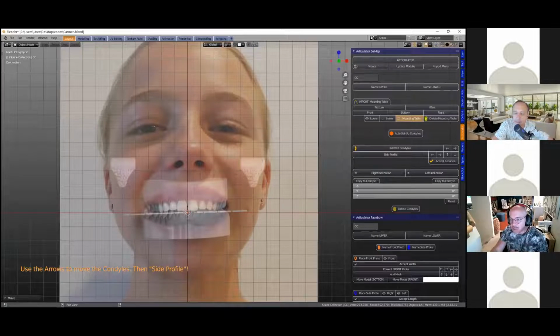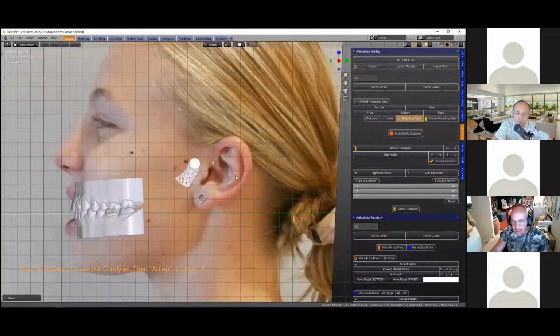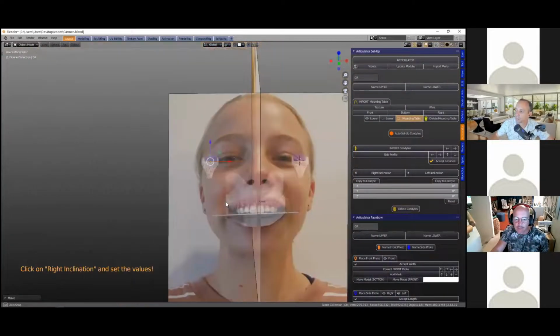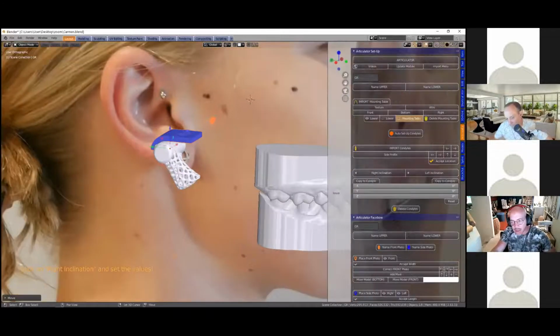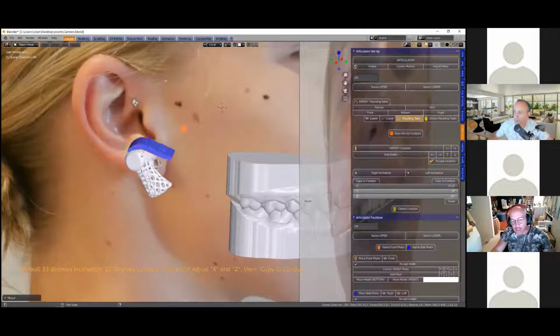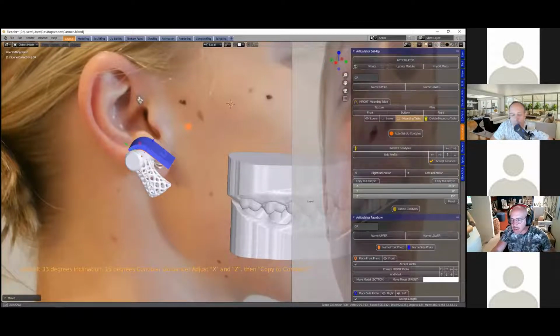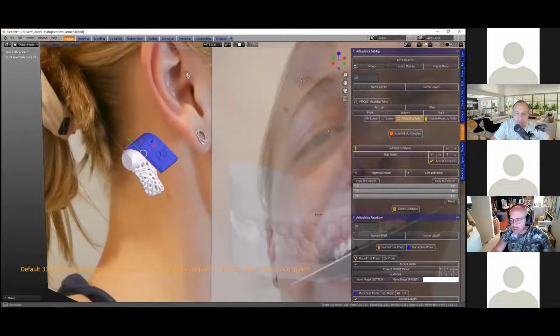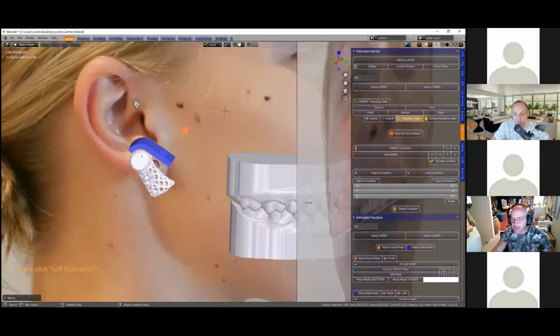All right, okay. So we're going to view the photo from the side, and again, we're going to do the same thing. We can move this up, we can move it there. I'm going to move it this way, and I'm going to move it down where the marking is. So something like that, and we're going to leave it there. We're going to then click accept, which is going to bring in my little guide planes. And we are prompted then to use this side here, the right inclination. Again, we can move this up and down, and we can move this from side to side if we want to. We're going to use the default values, copy that, go to the other side, and then copy that as well. All right.